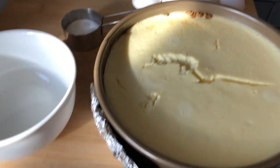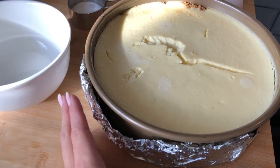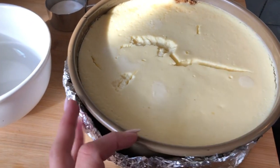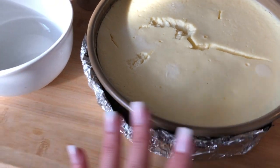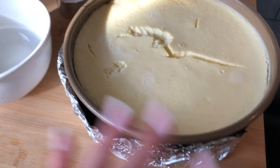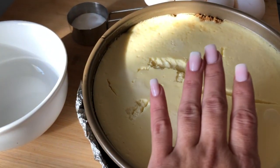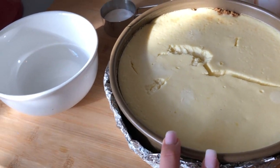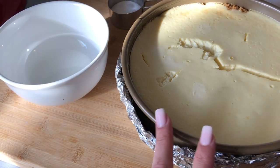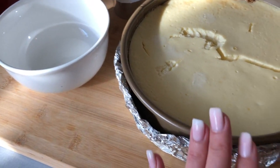Okay friends, I am back — it is now morning. I made the video last night around 10 o'clock and it cooked for an hour, plus about five extra minutes, and you can see the crack because I was concerned it was a little jiggly in the middle. It did say to take it out before it fully sets. You can have it as-is — it's a perfectly fine lemon cheesecake with fresh lemon flavor — but I'm going to put the lemon curd on top and do a little meringue. I've made this three times: once for a co-worker and once for a friend's birthday — they absolutely loved it.